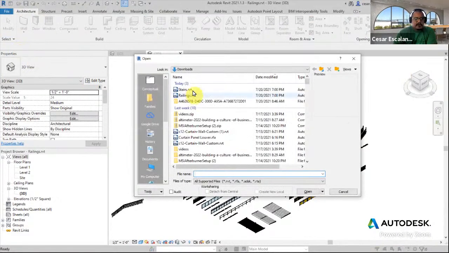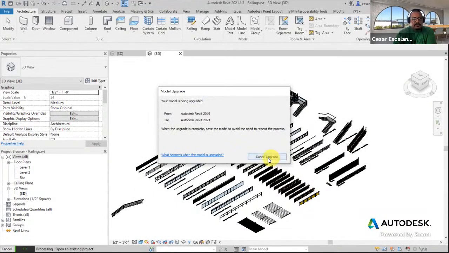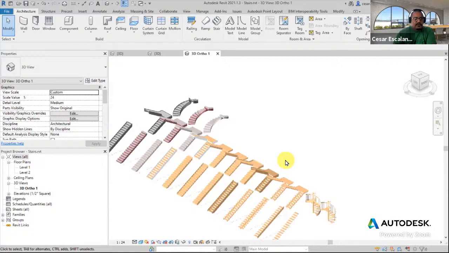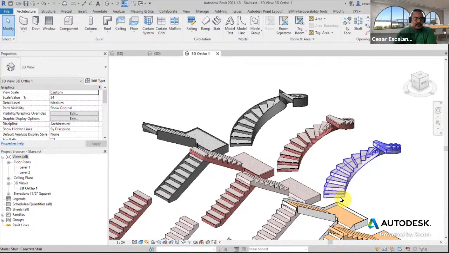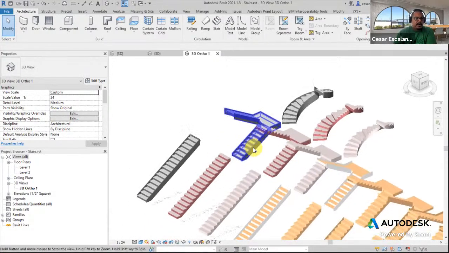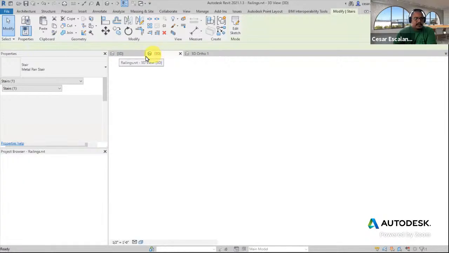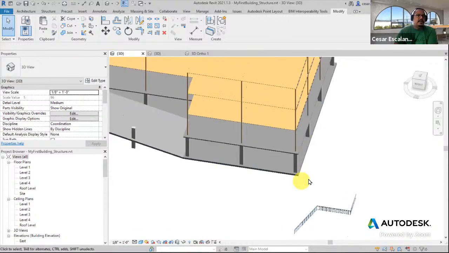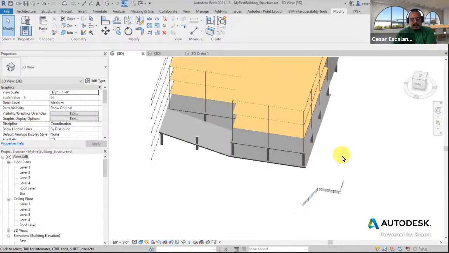I'm going to just quickly open the stairs and maybe leave the stairs discussion for next class. But I just want to show you that the same logic behind railings you can do for stairs. You can have a container file with different stairs. And when it comes to using them in a project, just select the type that's appropriate for your design intent, copy to the clipboard, and paste it. When you paste it, it brings the definition inside the project, and you can start using it without crafting everything from scratch.